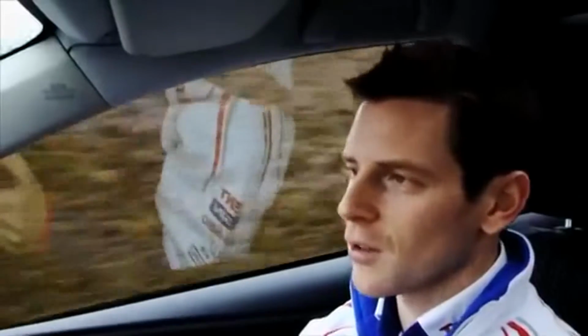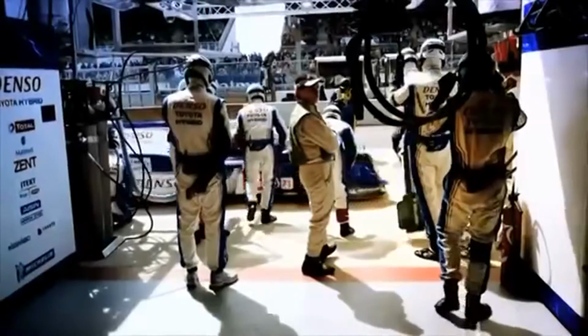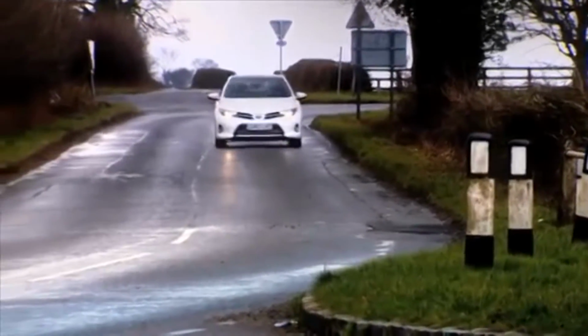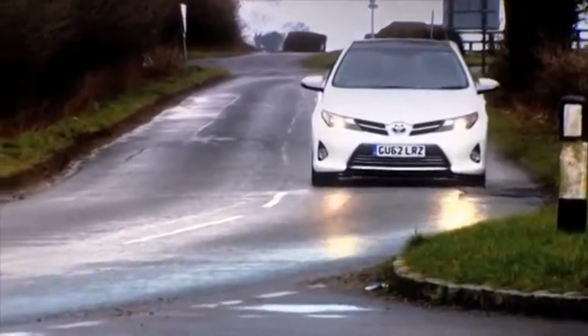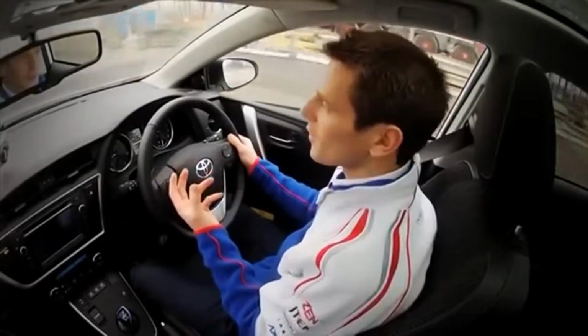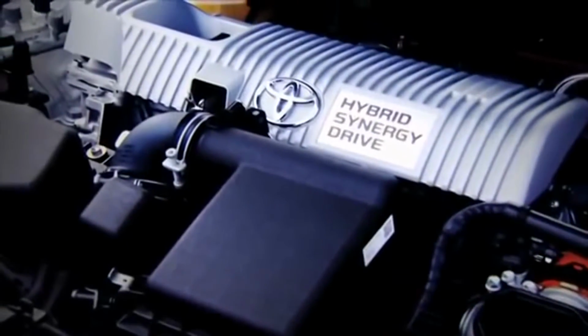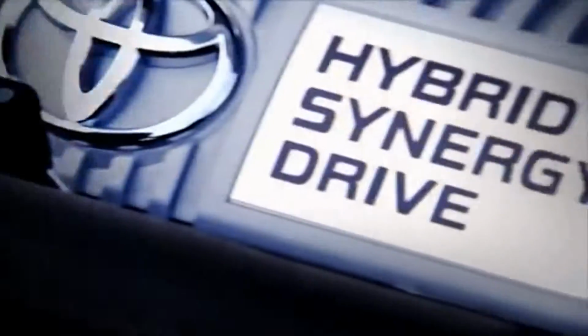In this car, you're travelling on in silence, and we can do exactly the same thing in the race car down the pit lane. We come in pure EV mode and start from the pit box in EV mode as well. So it's funny, the similarities, they are there, but obviously in quite different ways once you get onto the track. It's all about performance, whereas here in this car it's all about the fuel saving effect. Under the bonnet you've got a 1.8 litre petrol engine that combines with an electric motor to give you some truly astonishing figures. This car can go over a mile on just EV power alone.